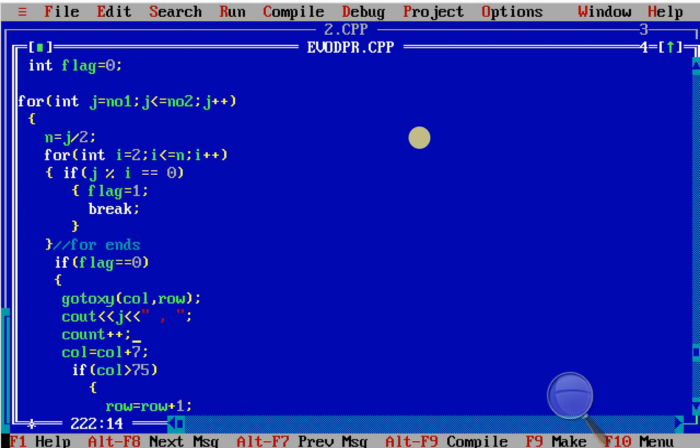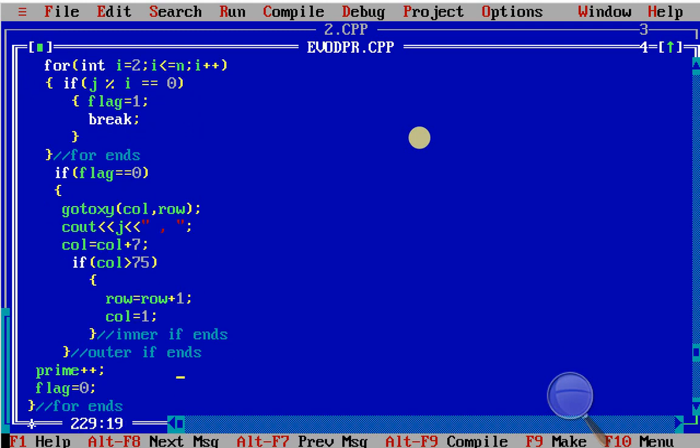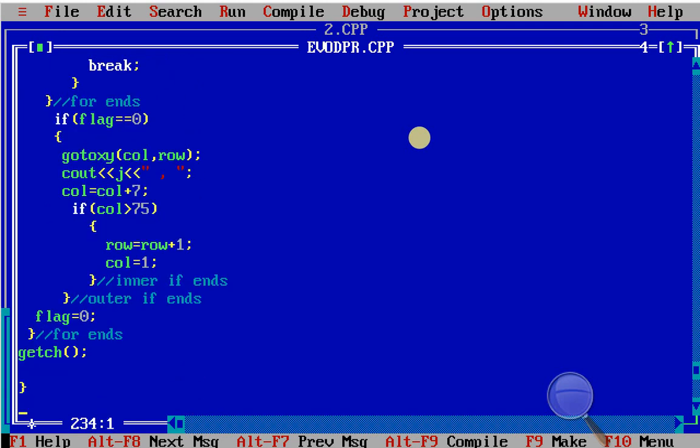We don't require this count plus plus. We don't require this prime plus plus. Flag equal to 0. Okay. It will work for numbers greater than 2.